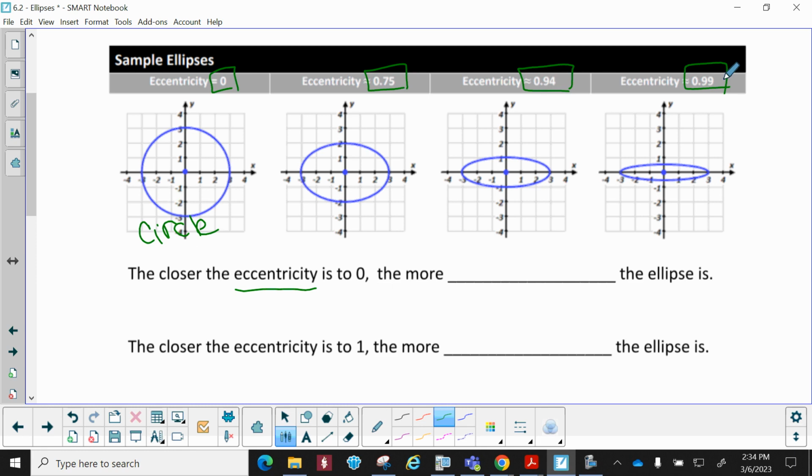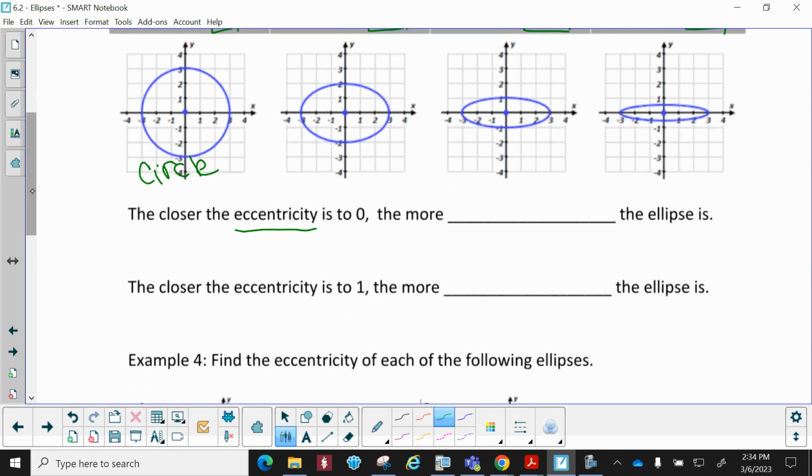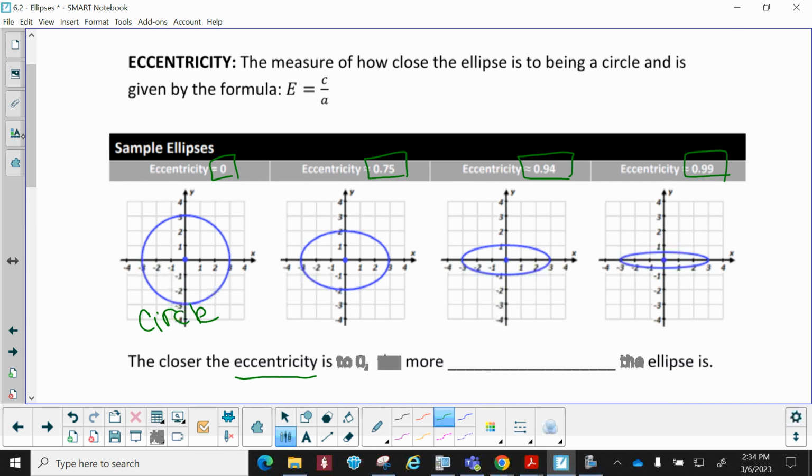So if I told you that the eccentricity of an ellipse, E, I guess they're calling it big capital E, is always a number between 0 and 1. Never equal to 0, never equal to 1, because if it's equal to 0, then look at what happens. When the eccentricity equals 0, then we end up with a circle, okay?